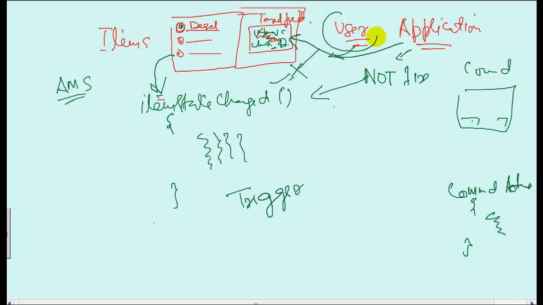We are saying that if it is the user who has changed the status, then fire the item state change. But if it is the application, don't fire the item state change. Got it? One more thing we need to understand here is that item state change will be fired if the item state of the item is changed by the user and not by the application.